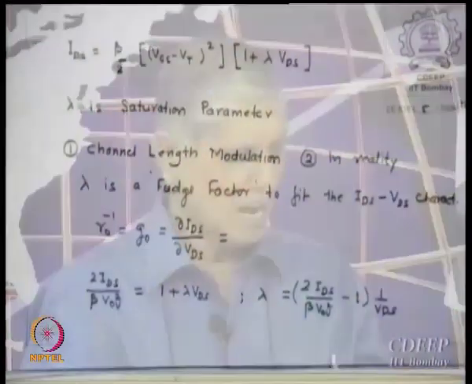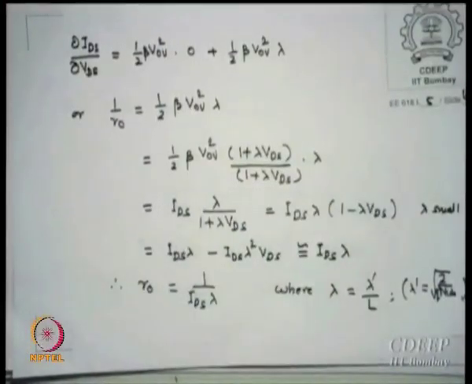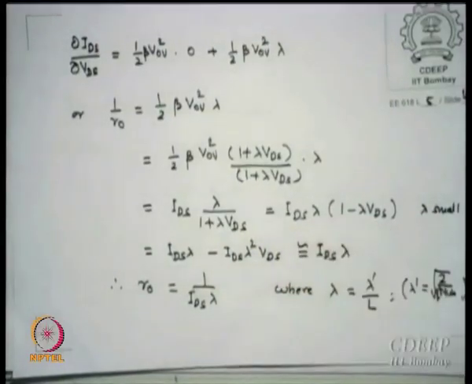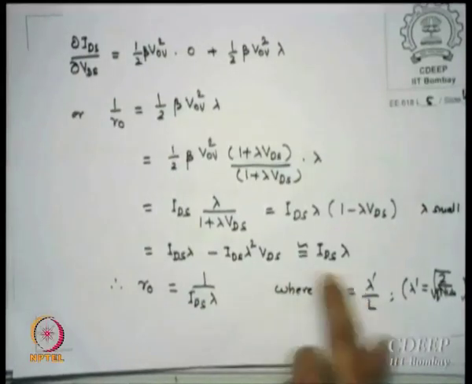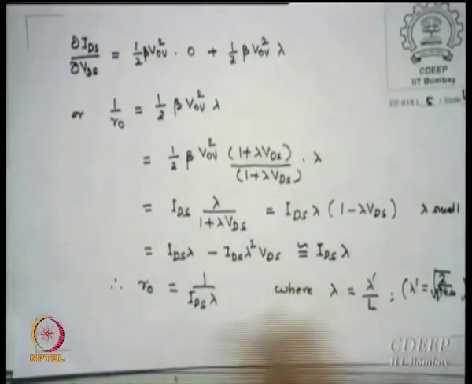I just come back and show you the same expression which I derived earlier. Have you written down? R0 is just, there is nothing to write. The only thing is, the statement I am making is, it's a fit function rather than the real physics behind it in real life. If I differentiate this, R0 comes out something like this, and if I fit correctly, I get the expression IDS lambda, 1 minus lambda VDS. If I expand, this is roughly equal to ID. If lambda is small, lambda square is even smaller. So it is IDS lambda.